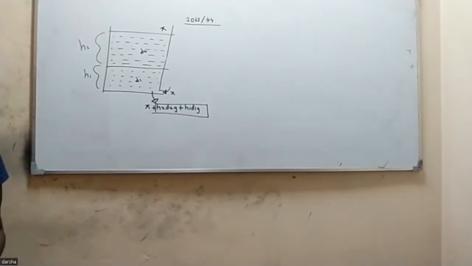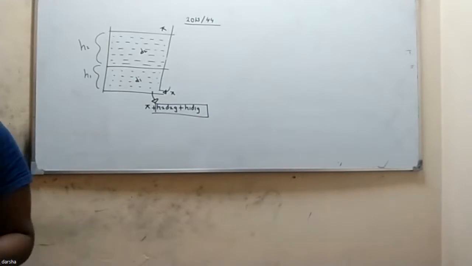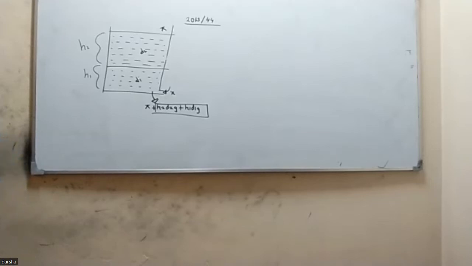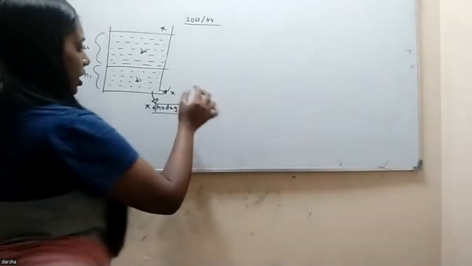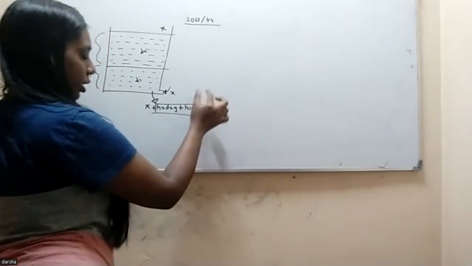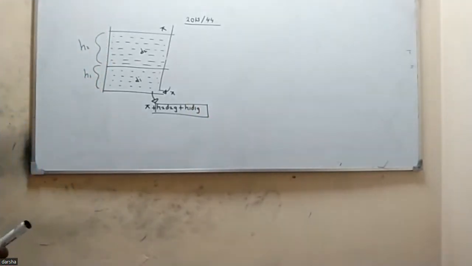Now we know in Bernoulli's equation, P plus half rho V square plus rho gh, we are talking about pressure, kinetic energy per unit volume and potential energy per unit volume. But in our universe, we can't create energy. Energy cannot be created or destroyed. Always, energy is transformed from one particular form to another. Therefore, this particular energy, H2 D2 g plus H1 D1 g, has been transformed to some other energy.